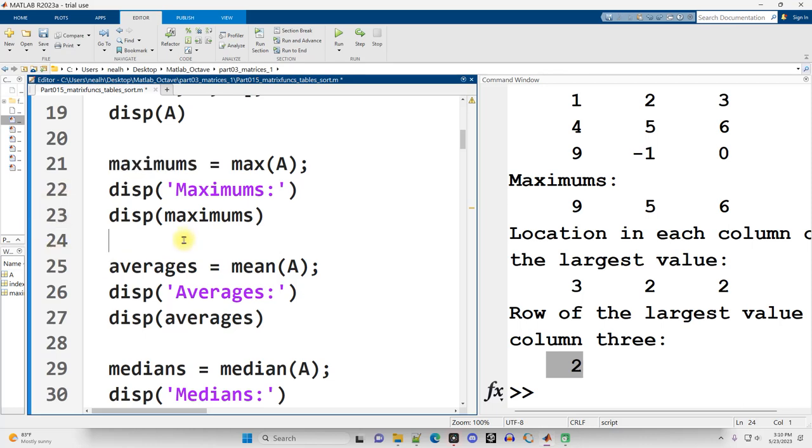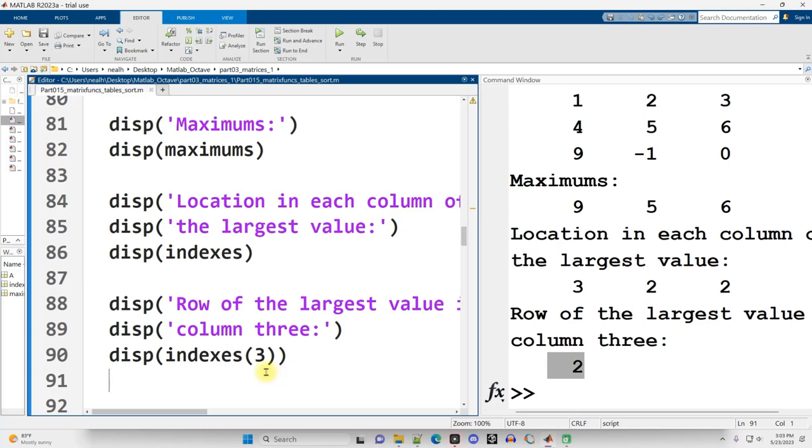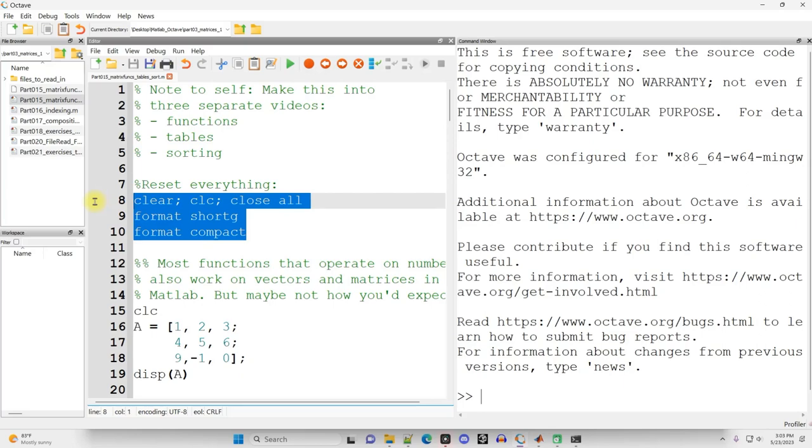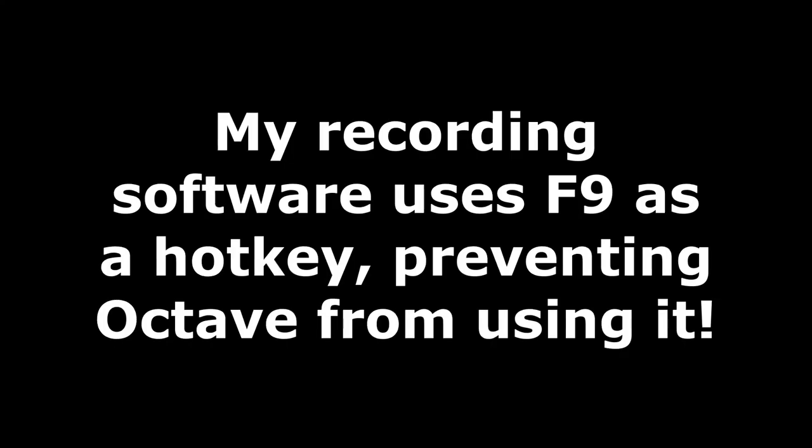Moving on. Let me show just very briefly some of those differences in Octave. All right, here I am over in Octave. Remember, we can't just run particular sections divided by the %% space, but I can highlight certain code and then press F9. All right, funny story. F9 worked when I ran Octave by itself and tested it out, but then when I run my recording software and hit F9, it actually cuts off my audio input. So anyway, continuing on with the video.